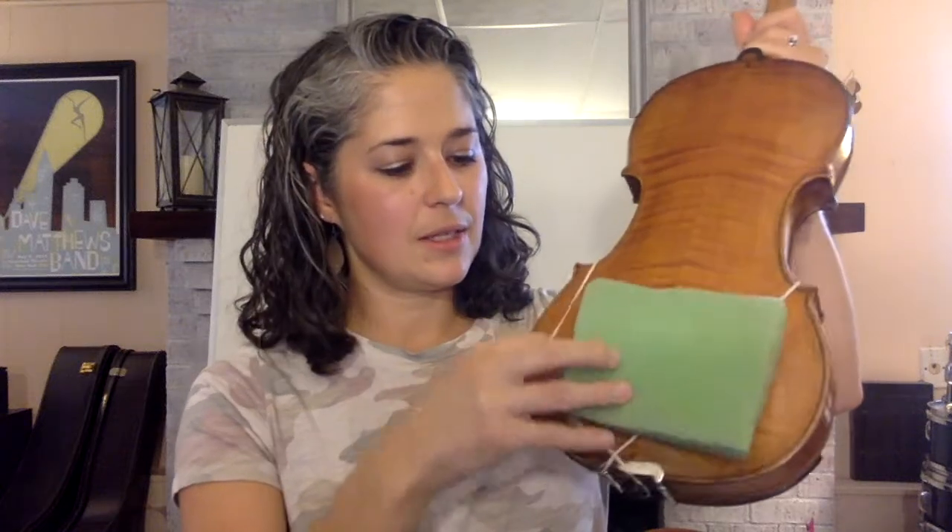Then you're ready to put on your sponge. If you have a flat sponge, all you have to do is turn your instrument around to the back. You're going to lift up each of the rubber bands until they are holding the sponge on the back of your instrument. The rubber bands will make a V on top of your sponge. You want to try to get that sponge down as low as you can, going across long ways, and then you're ready to go.